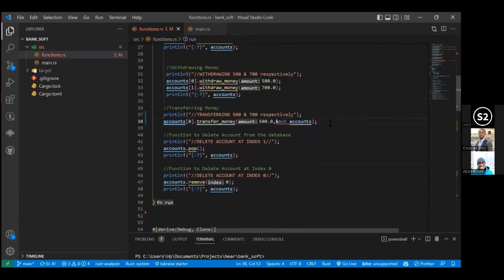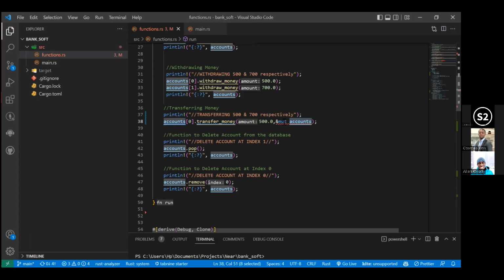So you see, in this case, when you want to borrow a mutable object, you have to do it once within the program, until you're done with the operation. That's when you can again borrow it as a mutable object. But in your line 38, accounts, the first name account, is already borrowed as a mutable object. Then you're still trying to pass the same object down again as a borrowed mutable object. So that is where the problem is. If the two objects were different, then that would be possible.